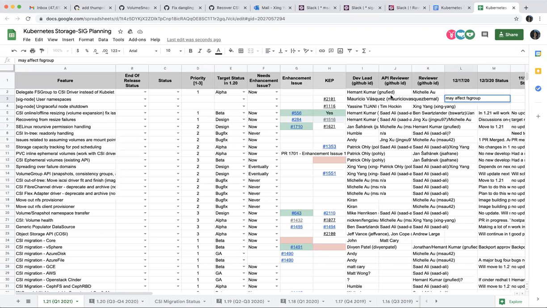All right. Okay. So do we want to put a reviewer here? I think Hamand or Jan may have been reviewing this in the past. Is that right? In the past, I reviewed this, but then it was kind of abandoned for a while. But I think it got picked up again by SIG Node. I need to take a look at the latest stuff. Okay, I'll just leave Hamand's name here.